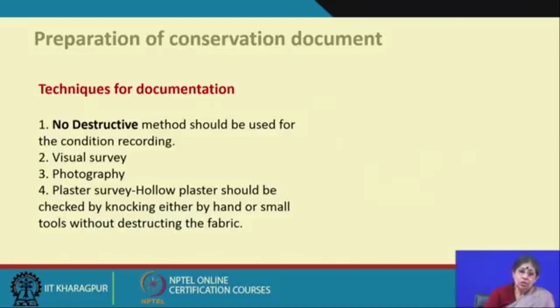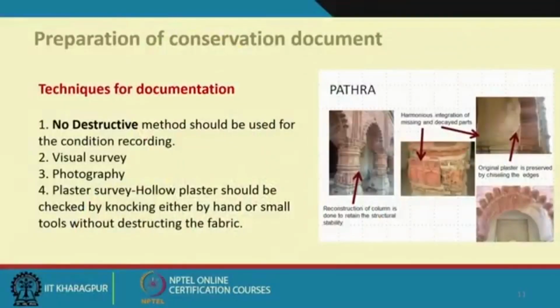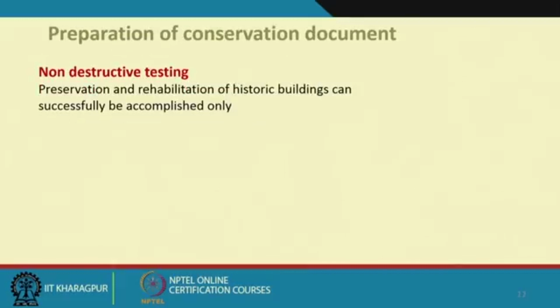There are a lot of other technologies, like a visual survey, understanding from the symptoms what can be the likely measures, photography, plaster survey, because just by touching or hammering one can feel, and there are some tools and techniques which have been developed to understand what can be the problem. And as I say, the photographic documentation must clearly capture each and every part, from where it was. It is just not a tourism type of photography, it is actual documentation.